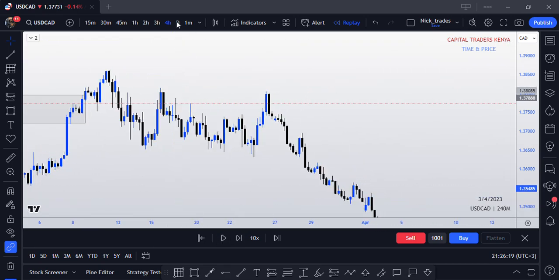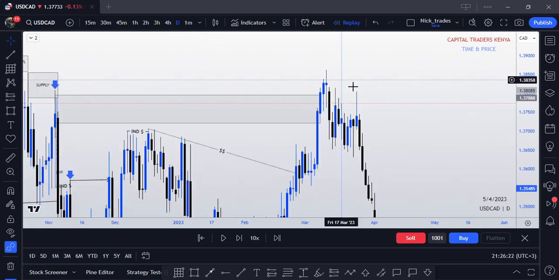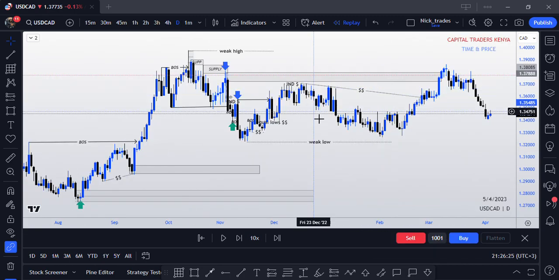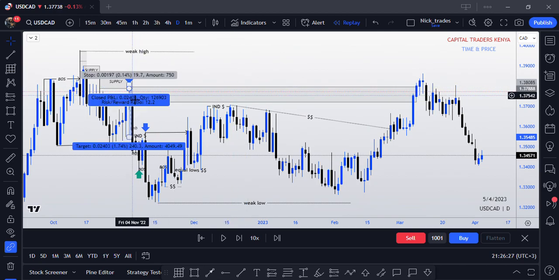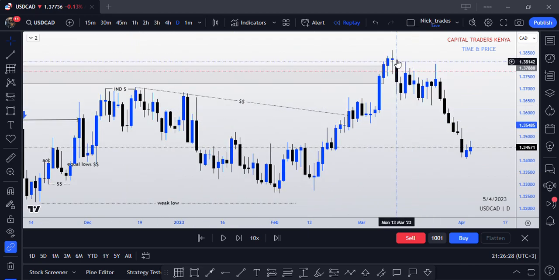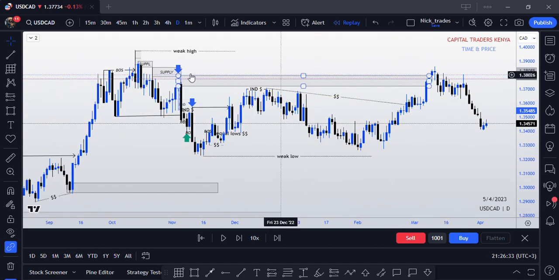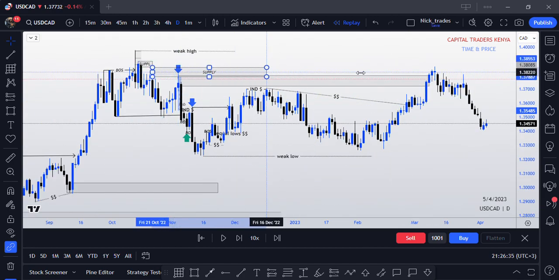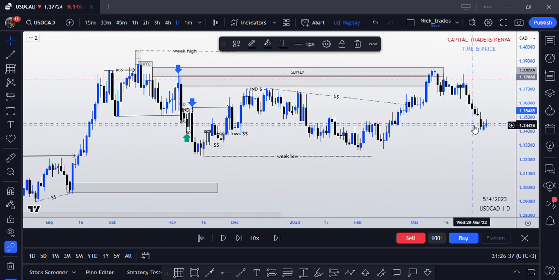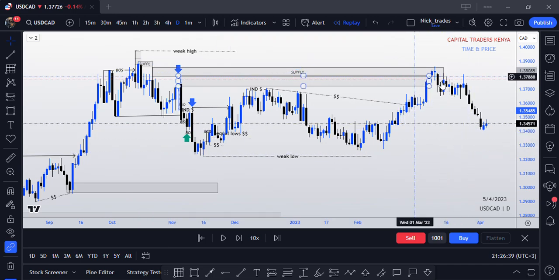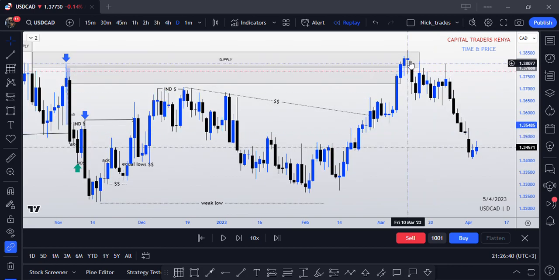Let's look at the daily. How did the daily close? This was our supply area, okay, which was right here. The daily candle closed with this kind of indication. Do you see this? This was in March, right? Then prices traded into, still remember that these were some areas that prices could be reacting to, okay? Prices traded in the zone. The daily gave us a rejection, right?